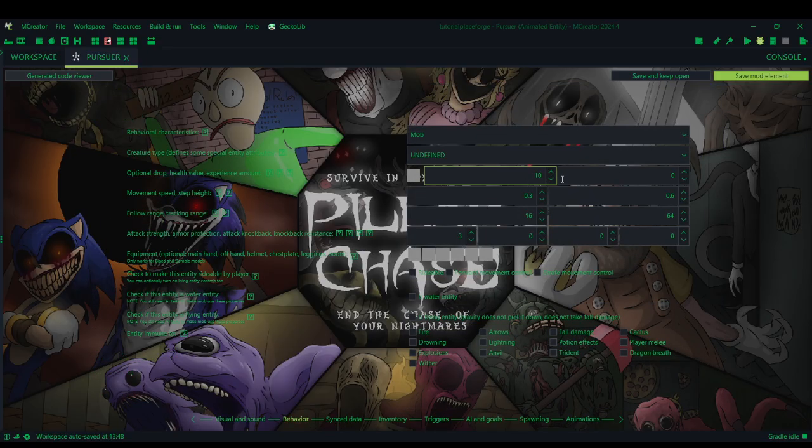This all is just the stats of them. Because I'm making the Pursuer, I'm going to use the Pursuer stats that I already have made. And he is going to have 120 health.